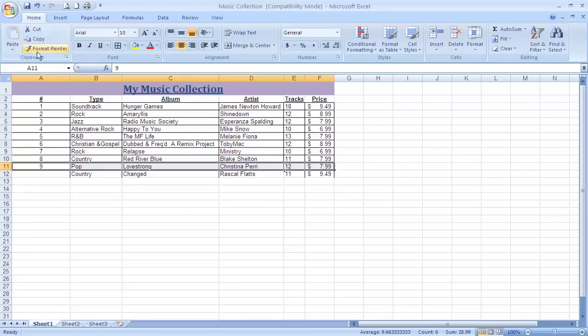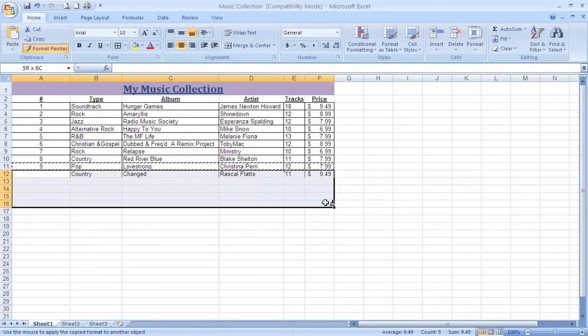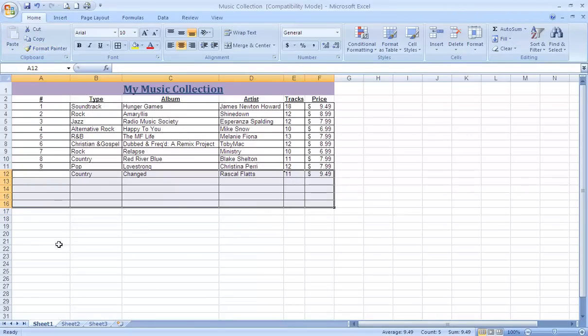You can use your name box to type in where you want your formats to go. Oh, nope, it didn't copy down. So you highlight the row where you want your formats to copy from, click on Format Painter, and then highlight where you want your formats to go to. And then as you input your different information, it will copy down.